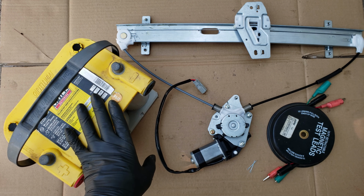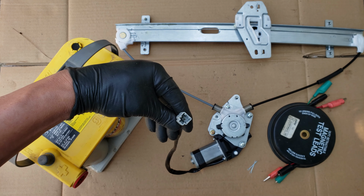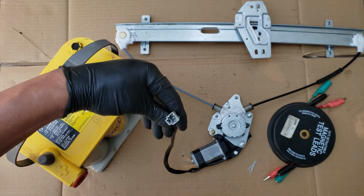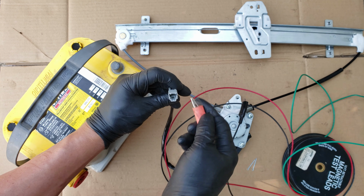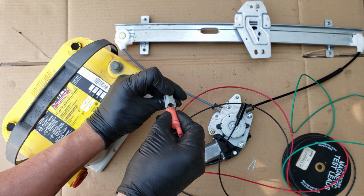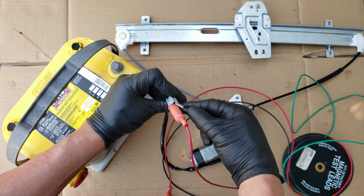To get started, here we've got a good working window motor regulator assembly off of a Honda Civic. These connectors for the rear windows are normally two-pronged, since they only need to move the motor up or down. So to test the window motor, you'll want to connect the test leads to the window motor connection, but as you can see here, the alligator clips will not always fit. Well, it'll fit one, but the second won't.